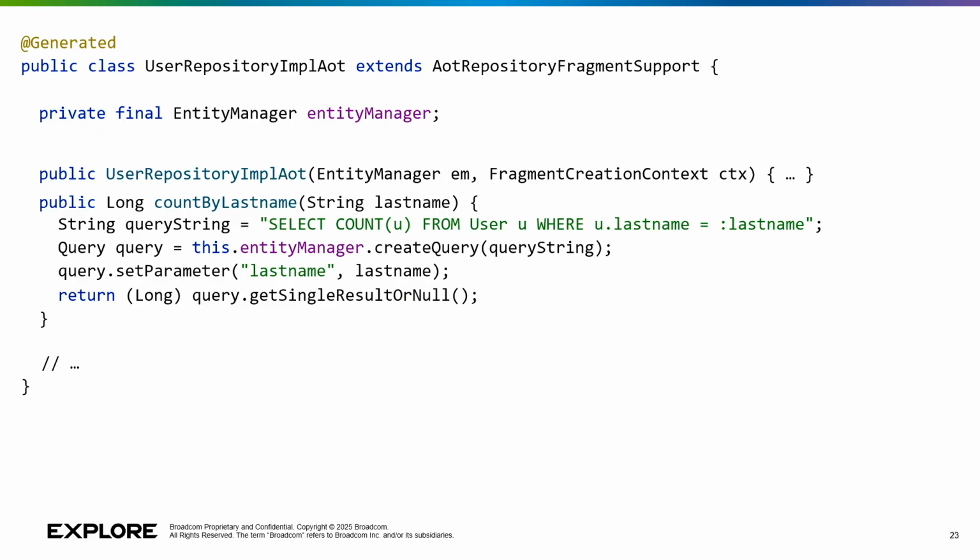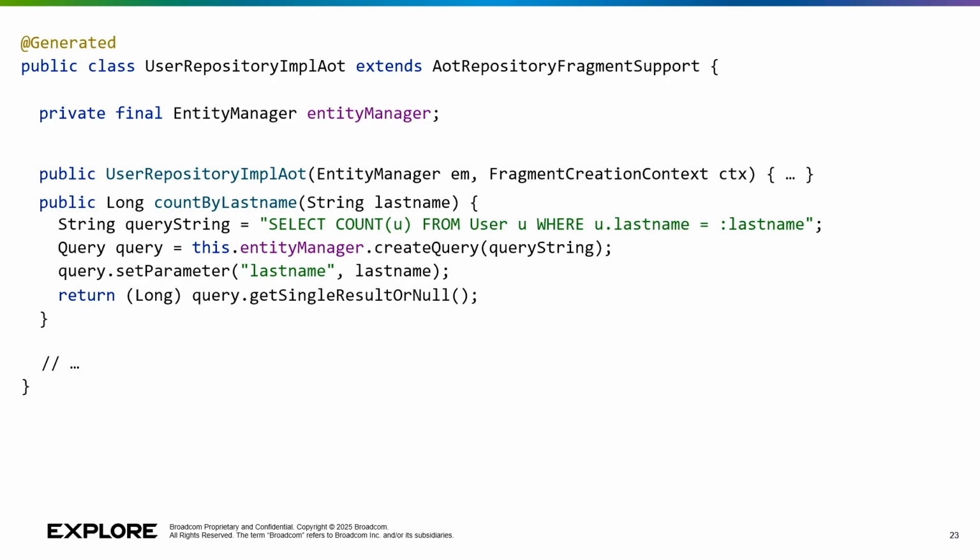So here's some of that generated code. Whenever we have Spring AOT enabled and we say Maven package or Gradle build, you can look under your target directory. I wish I had done a small enough demo earlier today so that we could have looked in the target directory and pulled right in here. It would have been so easy to do.